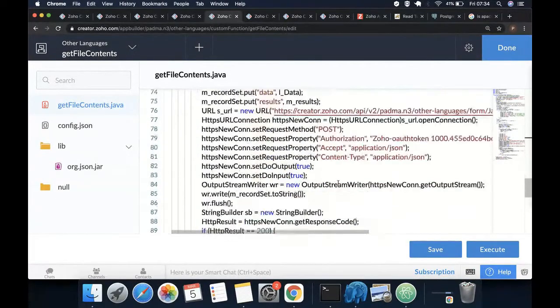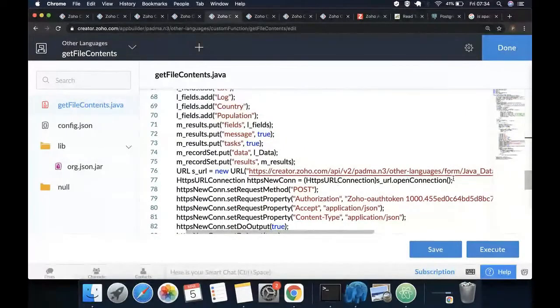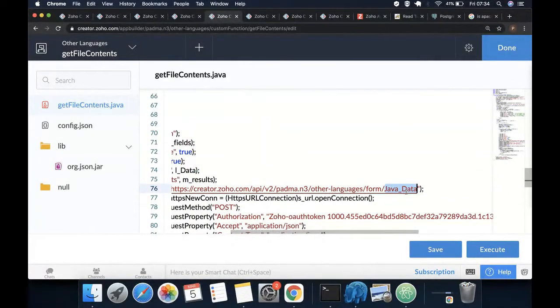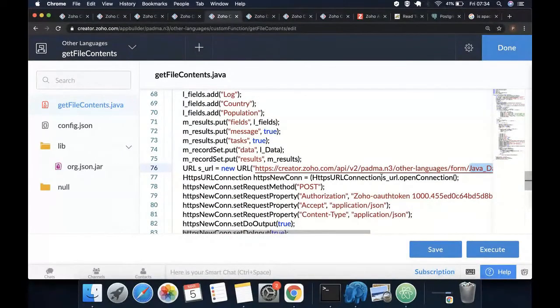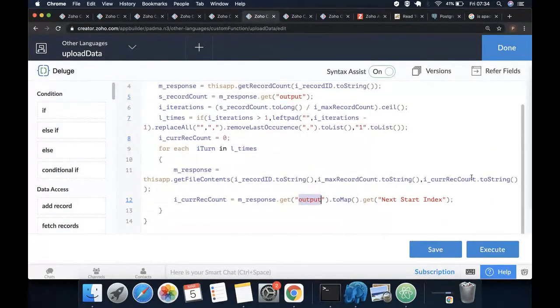into a form called Java underscore data from within the Java code itself, the custom function itself. So I don't really need to worry about the payload here, or the number of times the loop is getting executed. That is the reason why I'm doing that.